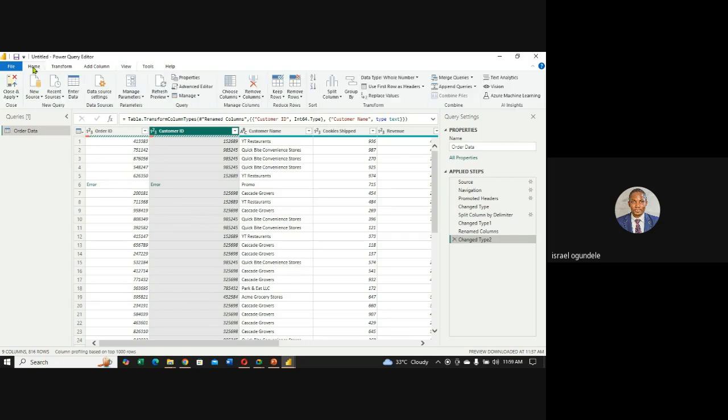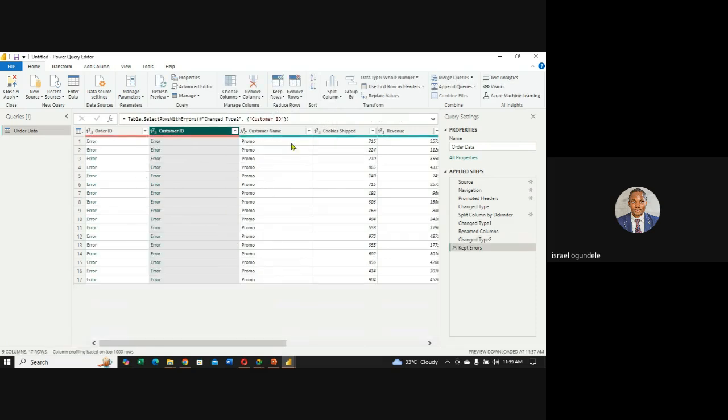Okay, let's move forward. Another thing I can do is that I'm still having a problem with this because I need to look at how to remove all the errors. I can now say, let's say keep duplicates. Let me keep errors. Let me see all the errors. So under my home, I'll just click keep errors. If I click on keep errors, it automatically shows me all the errors that I'm having here. Do you understand? So yeah, I'm having 17 errors.